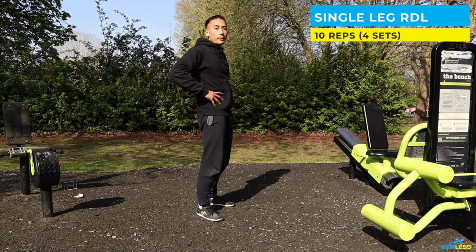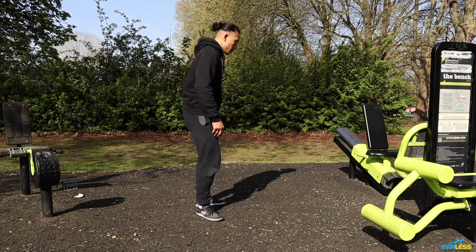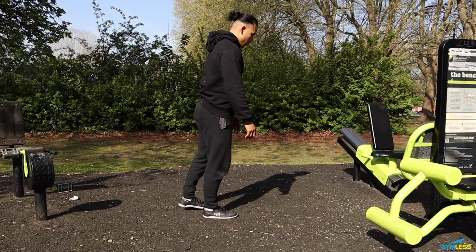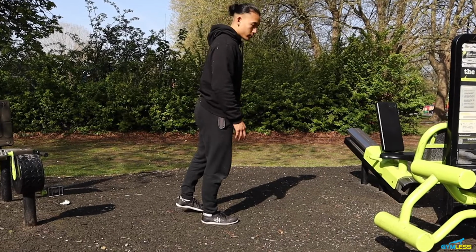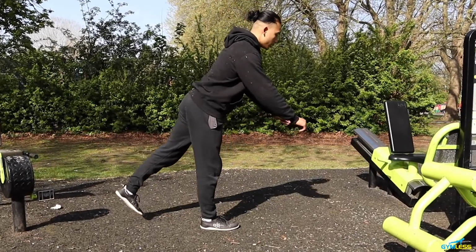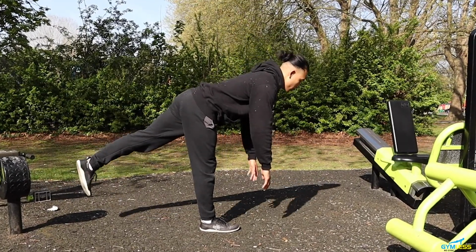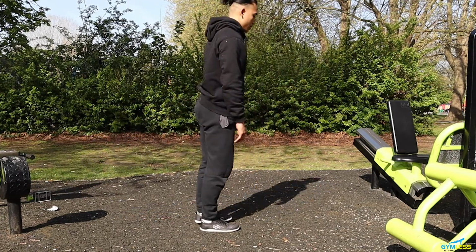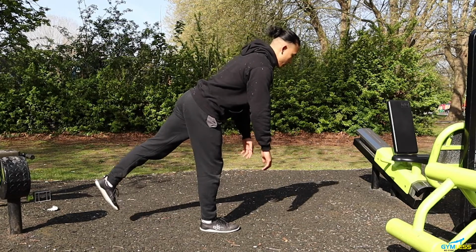So the key for this is to keep your back flat the entire time, okay? So we're gonna stand with our feet hip width apart, lift one leg up. So our working leg is gonna be the right leg. We're gonna bend slightly. And as I do this, I'm gonna reach my hands down towards the ground while keeping my back straight. And then come back up. 1, you can bend your knees slightly.